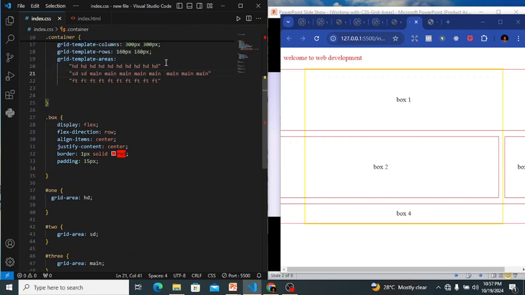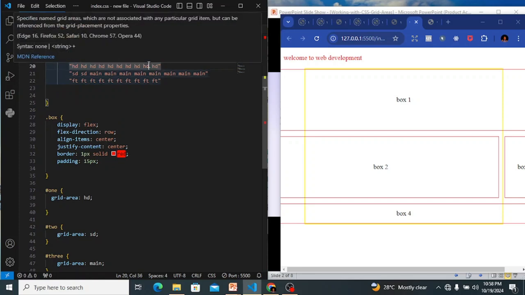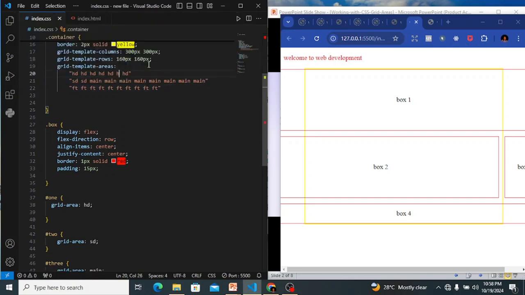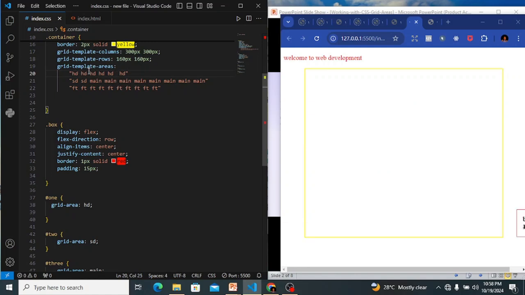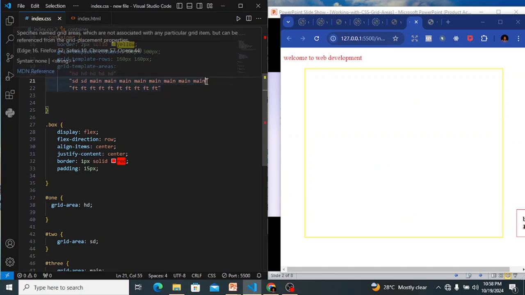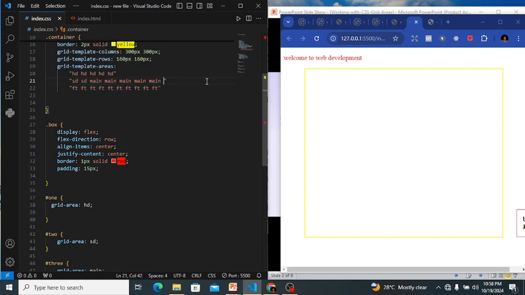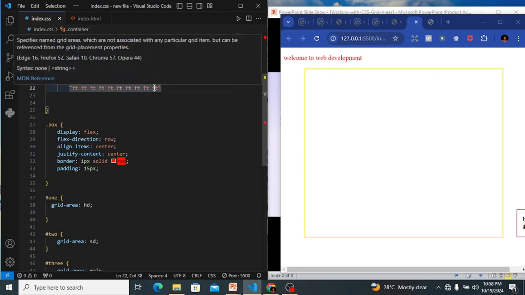So each column should have the same amount. So if I'm to make this page now a total of 5, let's say I change this now from 10 to 5. This is 1, 2, 3, 4, 5. I should also make this other one here 5. That means I should make it go back to 5. This is 1, 2, 3, 4, 5. Do you understand, guys? FT should be 5.